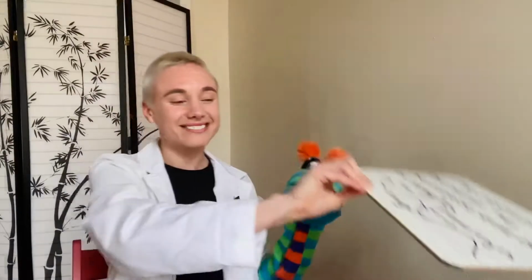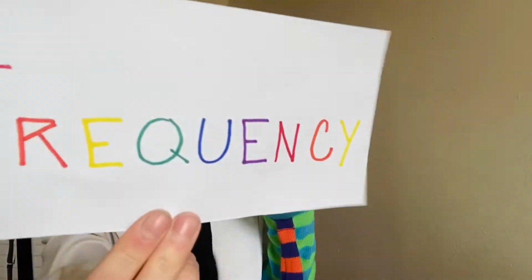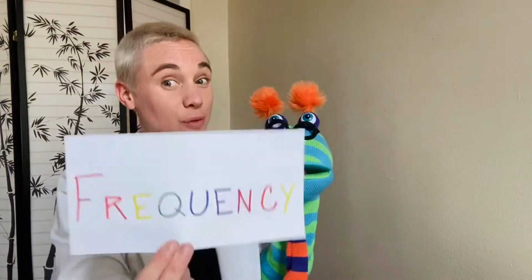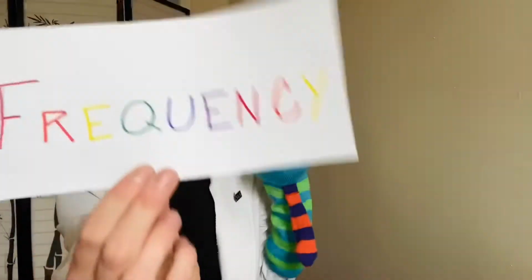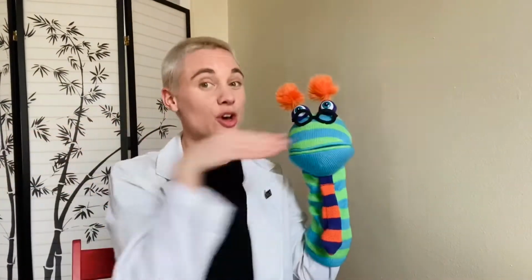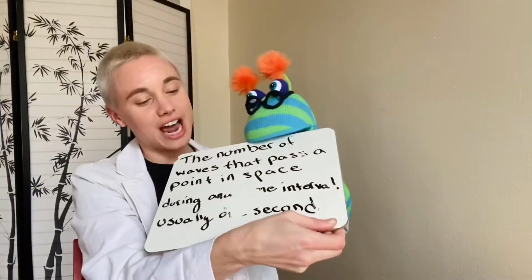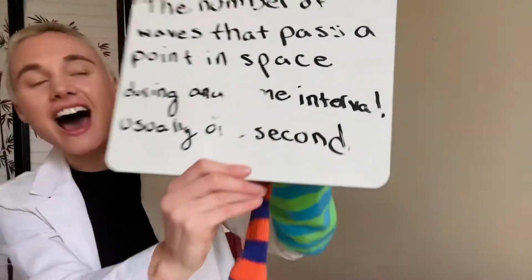Our second term today is frequency. If you are in 4th grade, you will recognize this word from our unit on sound. Frequency means how many waves there are in the same amount of space. So for example, if I were to make a wave with my finger, this would be a low frequency wave because there is just one crest and one trough in the amount of space in this screen. Or I can make a high frequency wave that has lots of crests and troughs in the length of this screen.